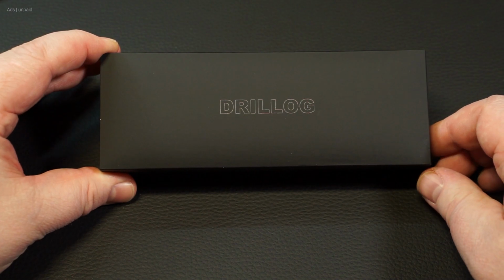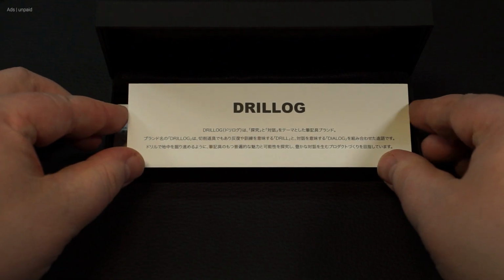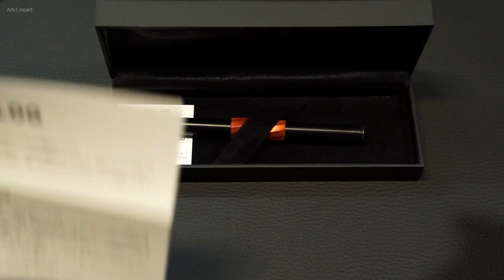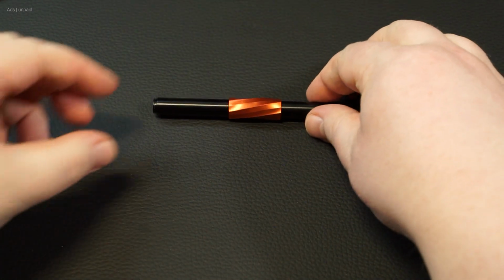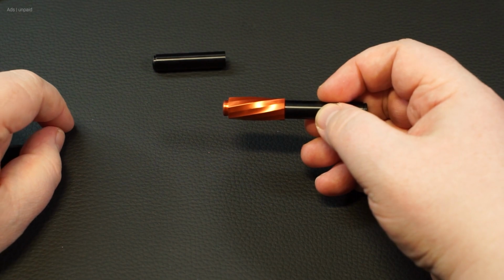The Drillog consists of a barrel. Here we have different versions selectable. Each barrel is of course accompanied by a small manual. This barrel I chose has a special feature: the middle part can hold 2 writing units.